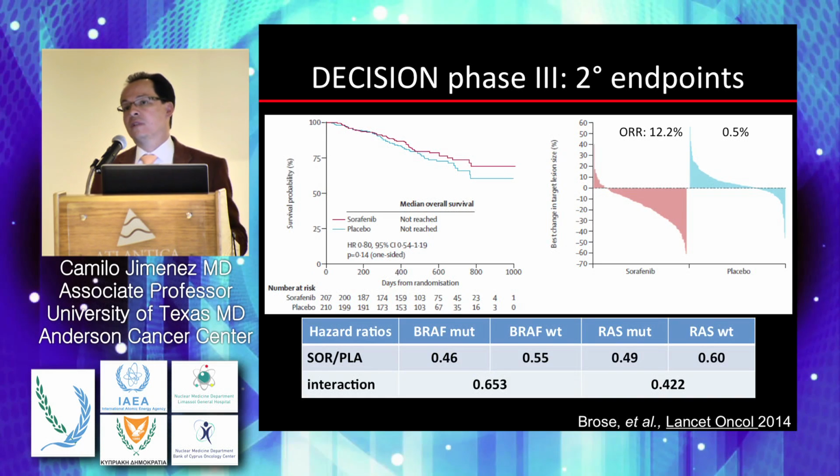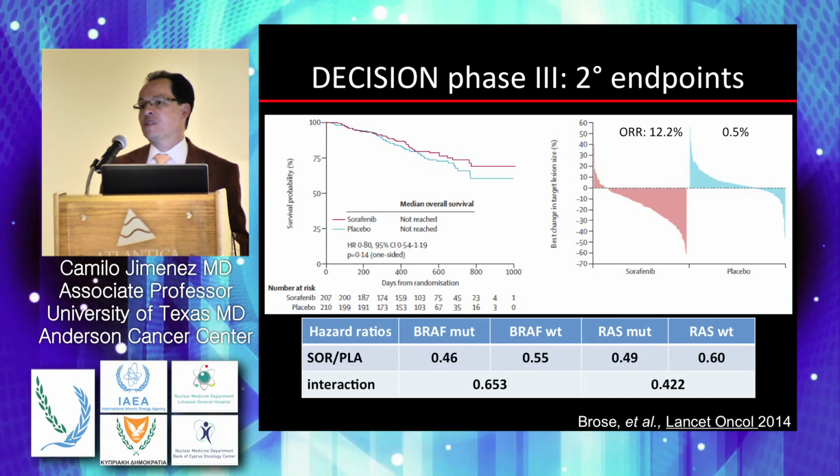So we are not able to tell yet that sorafenib is a drug that is able to improve the survival of all these patients. An interesting aspect is that these patients were evaluated for BRAF and RAS mutations, and we compare sorafenib versus placebo, and as you can see here, when you look at the ratios, there was no real difference between the presence of BRAF mutants and a response to sorafenib or not. In other words, the presence of a BRAF mutation does not predict that the patient will respond to sorafenib or not, and that happens also for mutations located in the gene RAS.